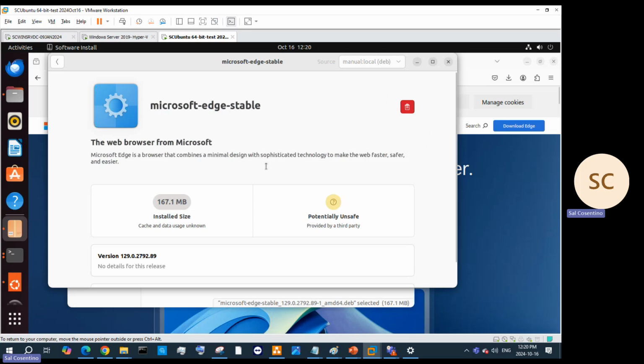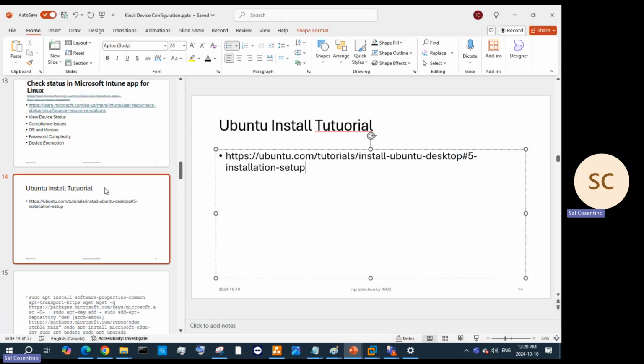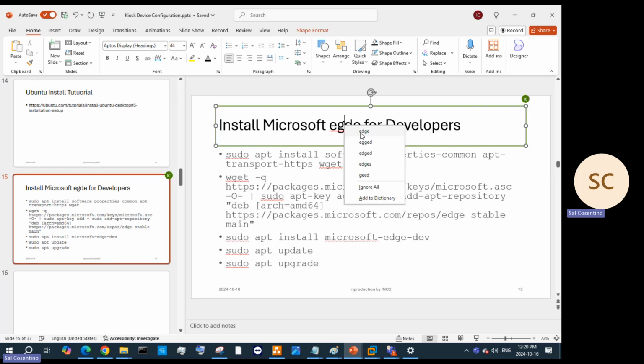Okay, so it looks like it's been installed correctly. If we go back to our machine here, this is how we would install our Microsoft Edge for developers.